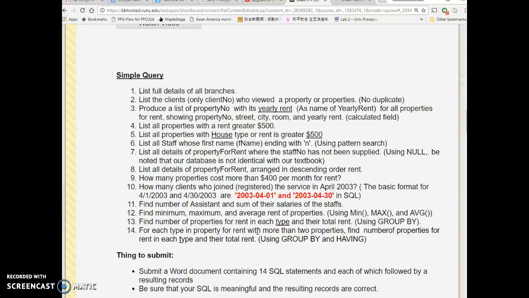Right. So, number one, you need to have a group by. But for your condition on the group, you have to use having. In regular condition, you are using where. But if you have a group, and you want to confine some condition for each group, then you gotta use having. You can combine with where, but in our case, we want to find a count. In each group, when you count it, it's greater than 2 properties. Then we keep it. This relates to the group by, so you gotta use having.